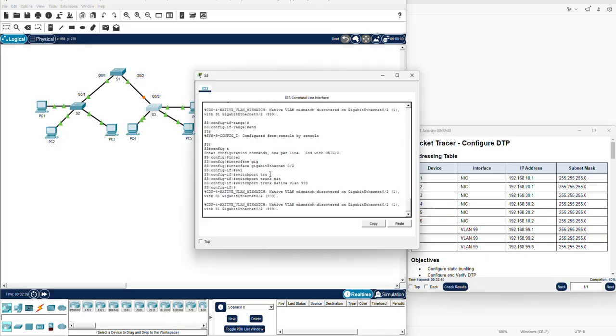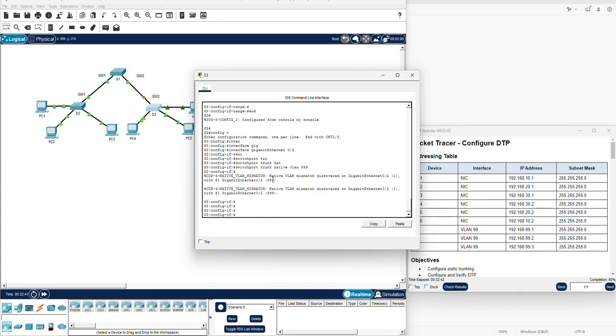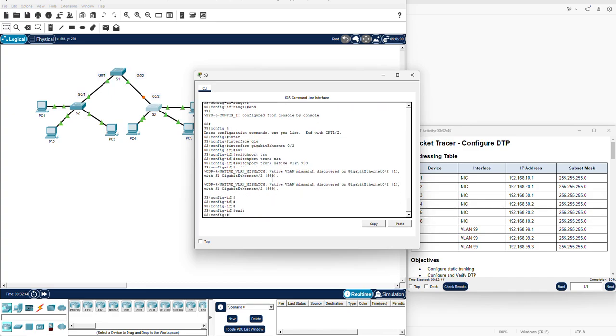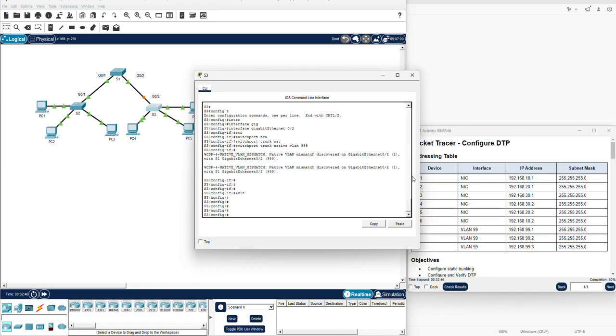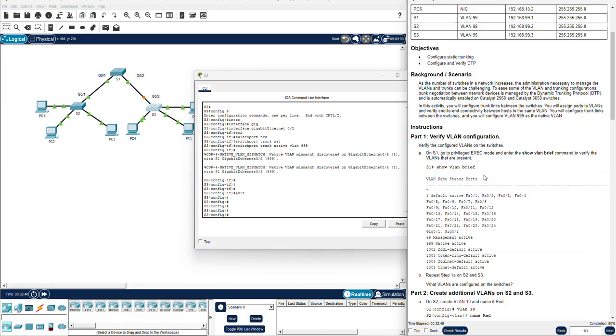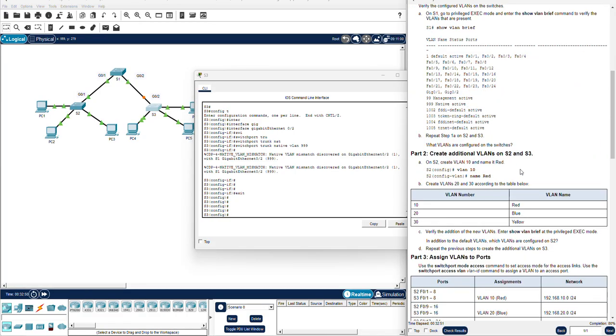So in switch 3, let's exit. And let's take a look here. So switch 3.